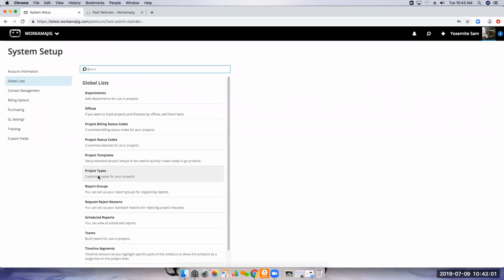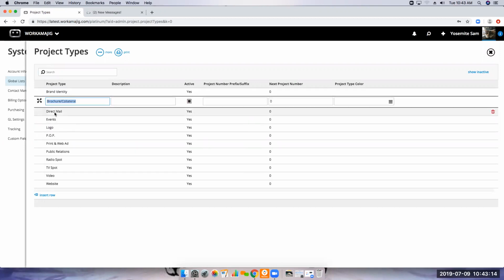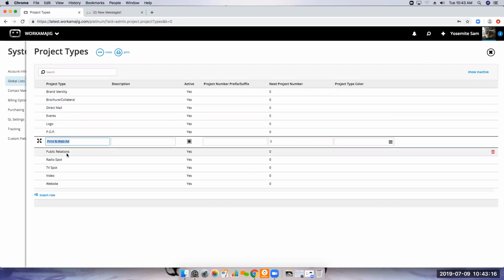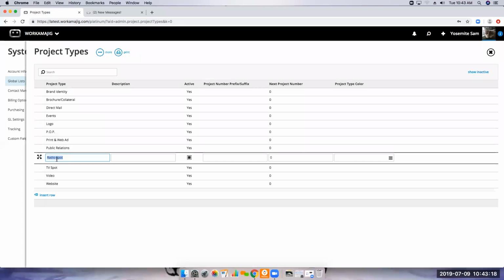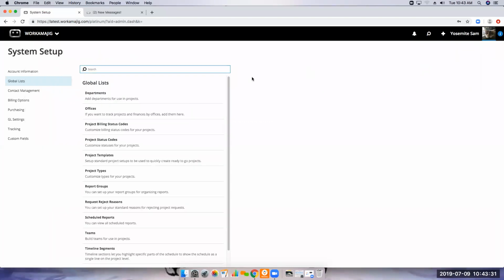Another area, we didn't really go into a lot of detail on that, but of course, this is where you can set up your different project types, right? So the project type right here, these are the different project types I have in the system. I can insert a new one. I can delete existing ones. I can overwrite existing ones. You might say, well, what use is the project type? Well, the project type allows you to filter and report off of that type. Again, it allows you to categorize your projects. So you can certainly set up those different project types in the system to track that information right there.